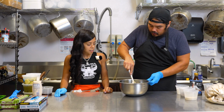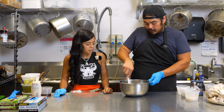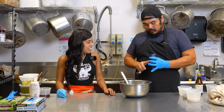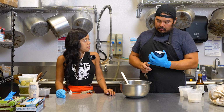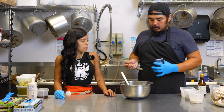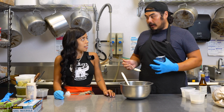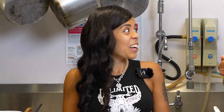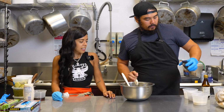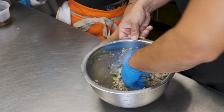All right, so we'll mix this through. So at this stage, normally I would use an egg binder. We're not gonna do that today, obviously, because it's you. So this is methyl cellulose. This is something that you can use as a binder for a lot of things. It's a thickening agent, but it's plant-based, and some people can really kill something with this. Like you use a lot of it, and it'll make it hard as a rock. So we're just gonna go a little bit of this, maybe a teaspoon, and then we'll just kind of mix that in there.